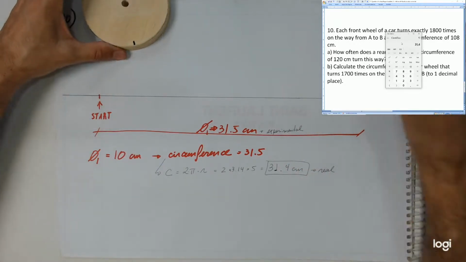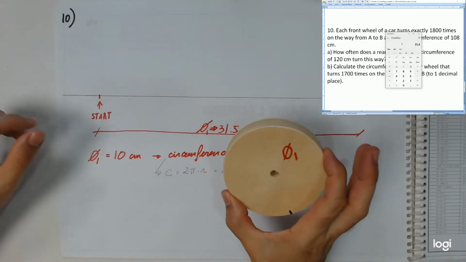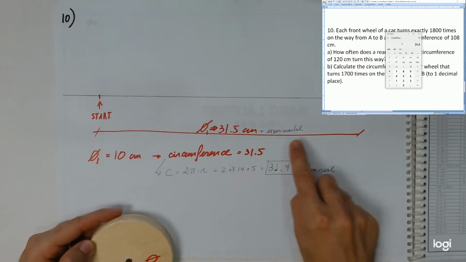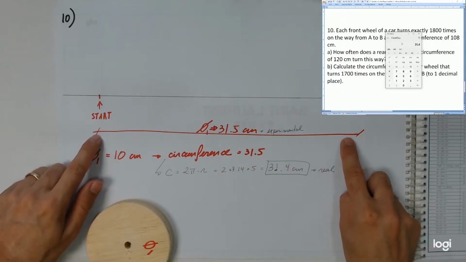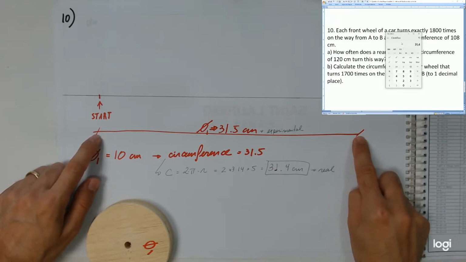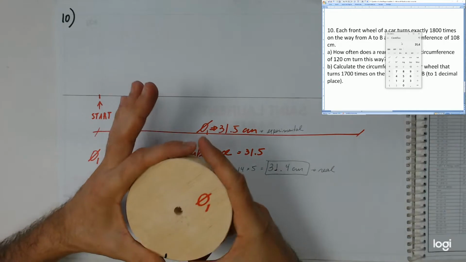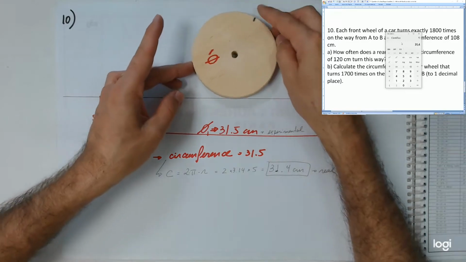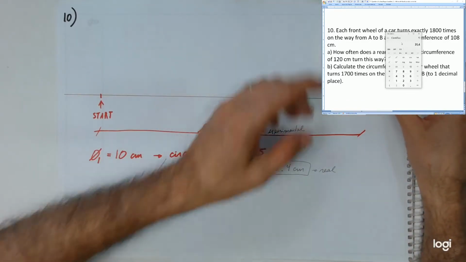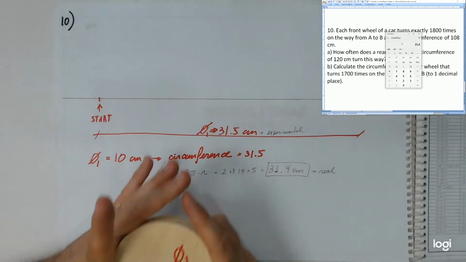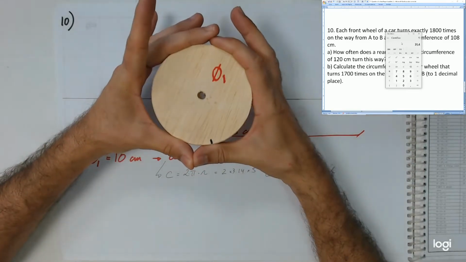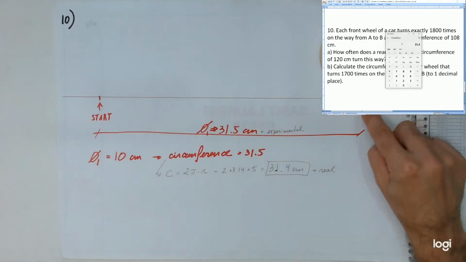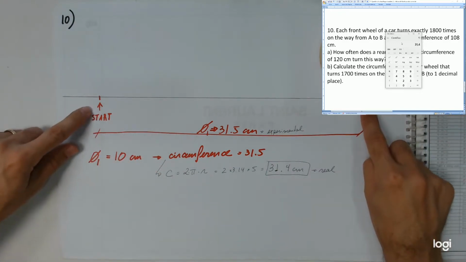What I'm saying is, this wheel with a 10 diameter, when it turns, is going to go through a distance that is equivalent to the circumference. Okay, look. So when you say that the circumference is about 30 centimeters, it means that once it performs a full cycle, it is going to cover this distance.